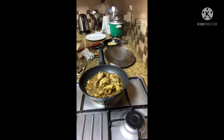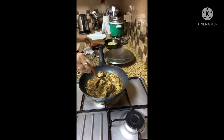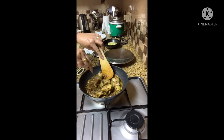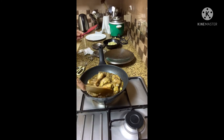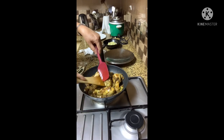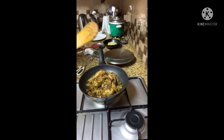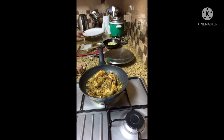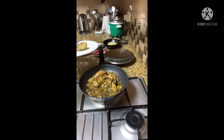Okay, we just check whether our chicken is cooked. Yes, it is. As you can see, it's very well cooked. It's soft. So I'll just turn it once again. Okay, and now I remove the chicken onto a plate.